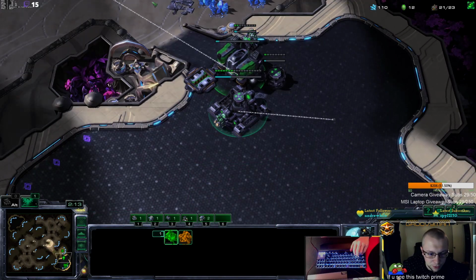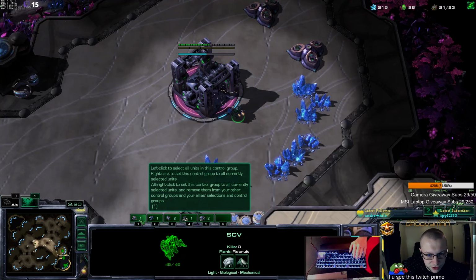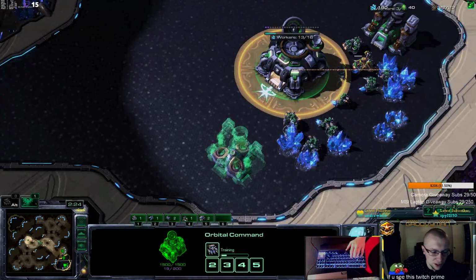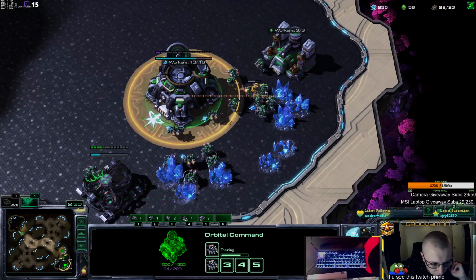And I'm going to go ahead and put all my production in the same group. I put it on 3. I'm going to put my Reaper on the second hotkey. And I have my SCV on the first. The one that's building. So now, I'm going to make sure my SCVs are still making. And we're going to go ahead and build another refinery. And I'm going to shift click around the main base. And we'll see what we see.